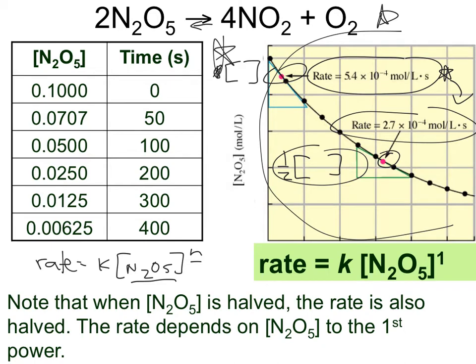Okay, so in that situation, we can therefore ascertain that our n value is equal to 1. Why? Because a first order rate law is going to double in rate if you double the concentration, or triple in rate if you triple the concentration, or halve in rate if you halve the concentration of your reactant. Okay, so this is one way to approach it. Obviously, graphing is not the easiest approach to deal with, but it is a means to actually obtaining the rate law and the order of your reaction.